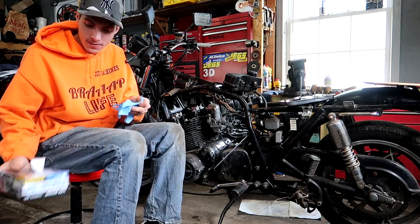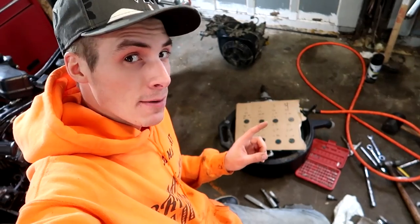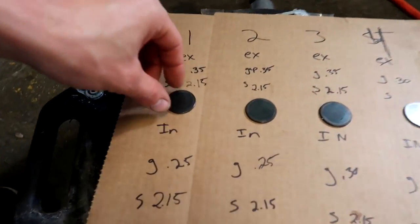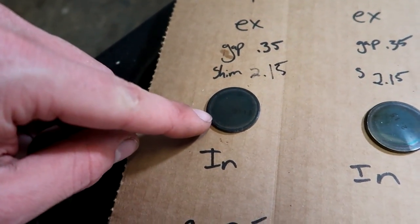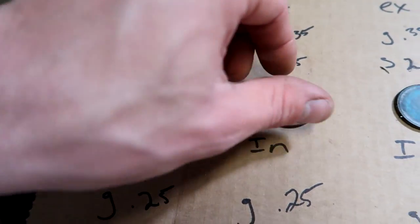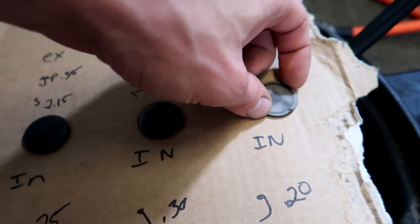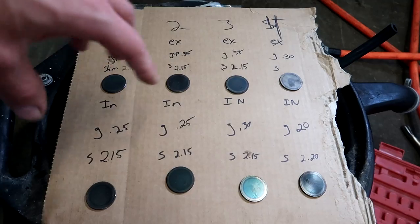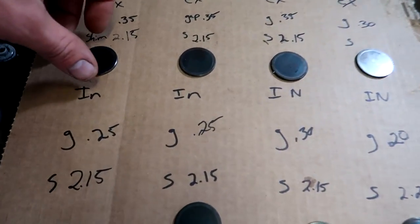After a few minutes working on these shims, I got them all removed. And I have all my documentation right here. So these are the shims. You can see they're all marked. So this one says 2.15. This one says 2.15. The only one that you can't read is number 4 exhaust. So that one I'm going to have to measure. But I'm also going to measure the rest of them to make sure that they're still in spec.